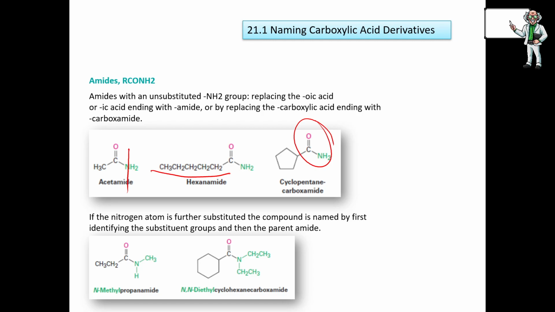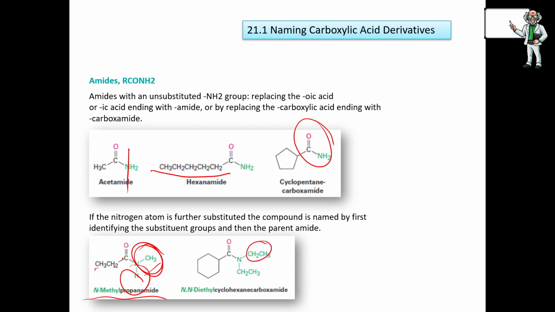Okay, and then we have to name the substituents, the groups that are after the nitrogen-carbon single bond, this one or this one. We have to name them like substituents. In this case it will be 1, 2, 3, propanamide, and this will be a methyl. Because it's an amide, we will say N-methyl propanamide, as you can see here. The hydrogen, we don't say anything. The hydrogen is not named.